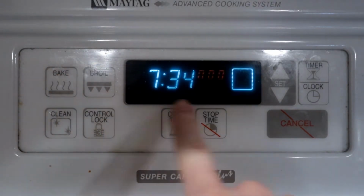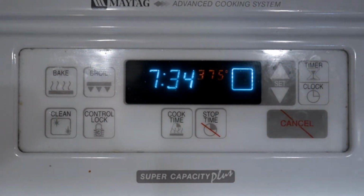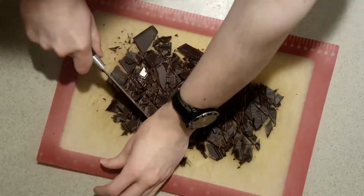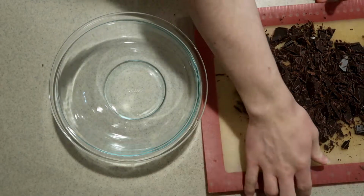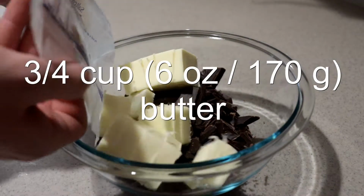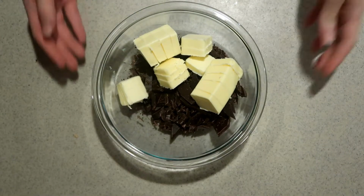So let's get started. First, preheat the oven to 375 degrees. Then chop up the dark chocolate, and add it into a heat-proof bowl. And add in the butter, and heat it until it's melted.